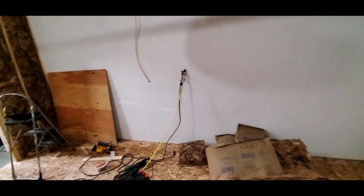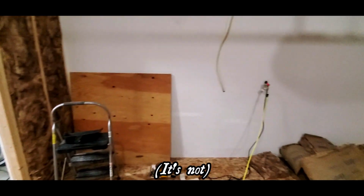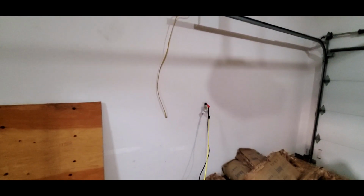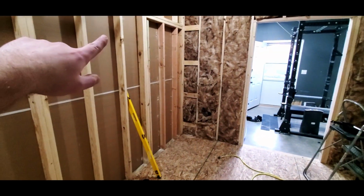And I mean, this is a long-term project. This is a multi-year project, I think. The next step, I don't know if it'll be part of this video, but I need to fix this electrical because that is not right. That should be in conduit. I'm going to fix that. And then we're going to run a sub panel that's going to come down somewhere in this region. So I need to find a sub panel, get all the wire, run all the wire. And then probably before that happens though, I need to insulate here and drywall.